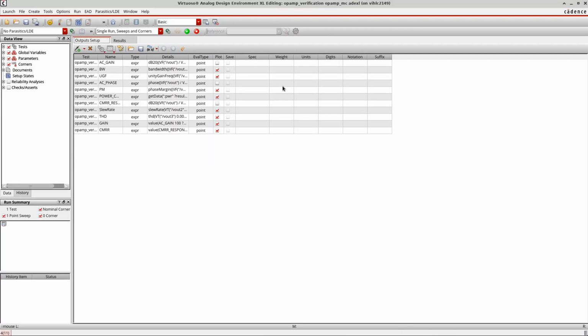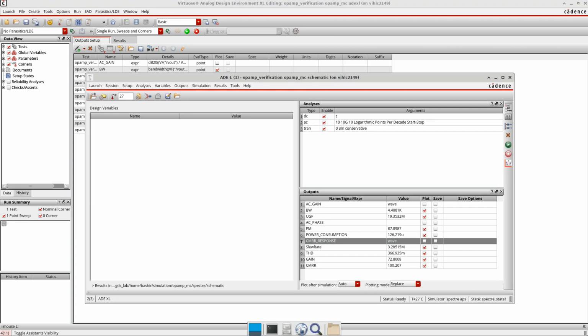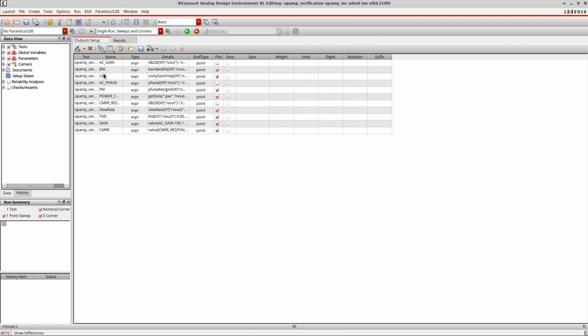I don't need to define much what ADXL is, because the description is written here. When you launch the ADXL the first time, you get the features, what ADXL is and why it's used, and all this stuff. Now when I launch the ADXL from the ADL window, I get by default all these parameters here. So this is one way you can work on the ADXL.